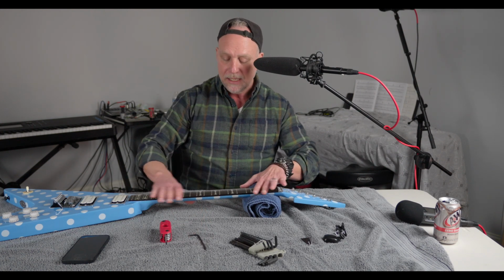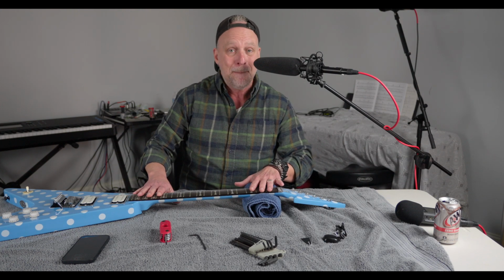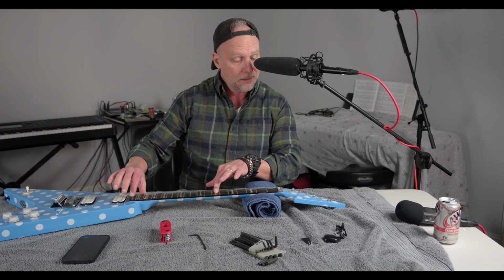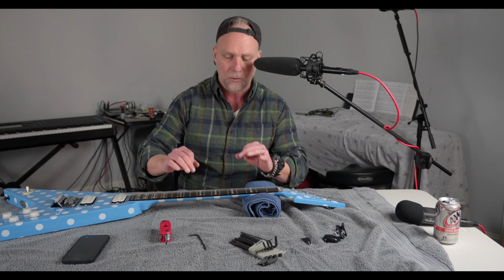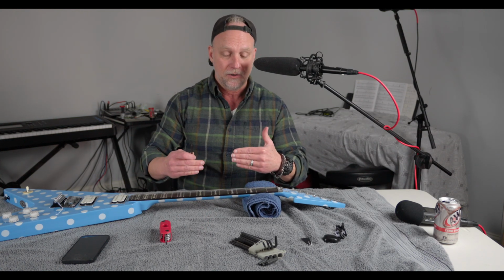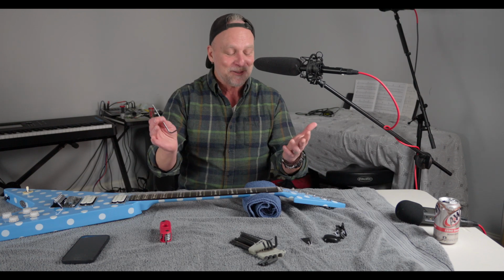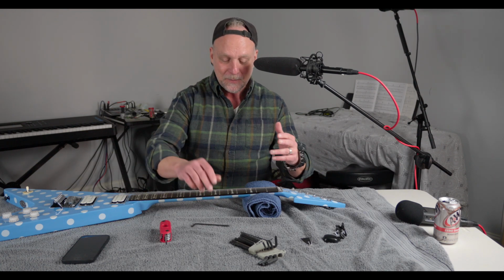So what we're going to do, this neck, like I said, it almost has a back bow in it, which is weird because it sustains so well. So what we're going to do is put some relief in this neck, okay? So this is how you do it, and this is how you look at this. And I'm sorry, I just think this is hilarious for some ridiculous reason.